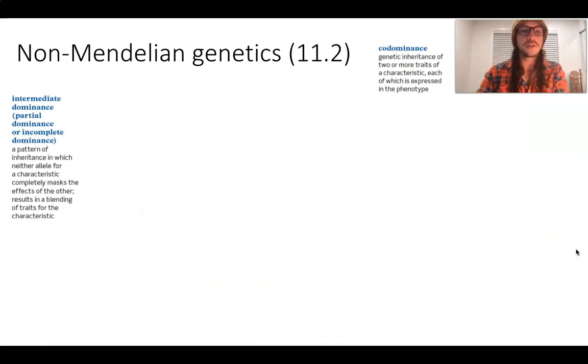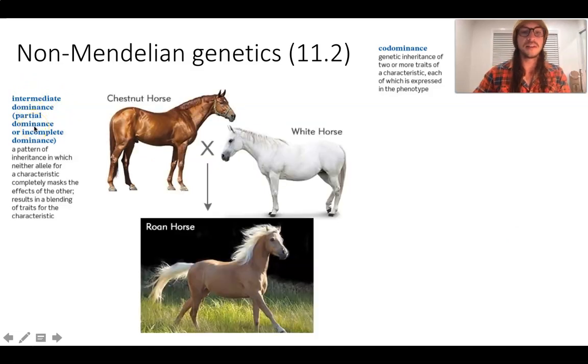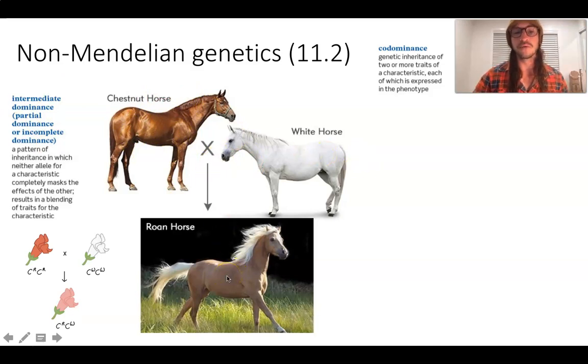So here, Mendel's results were groundbreaking, partly because they contradicted the then popular idea that parents' traits were permanently blended in their offspring. In some cases, however, the phenotype of a heterozygous organism can actually blend between the phenotypes of its homozygous parents. This is called incomplete dominance. It has a few other names, intermediate dominance or partial dominance, but we see this in cattle, in horses, and also in different plant species. So here, if we have a chestnut horse that breeds with a white horse, it produces this blend, what we call roan.